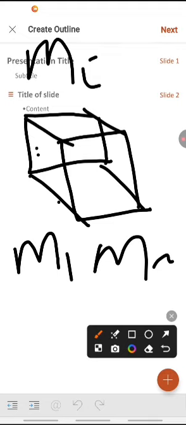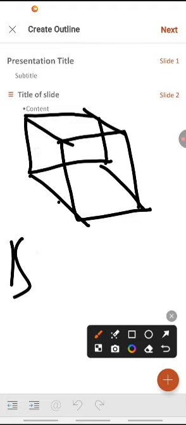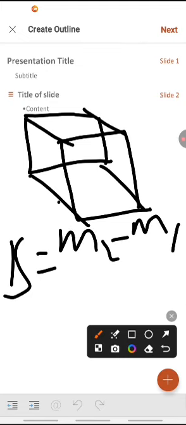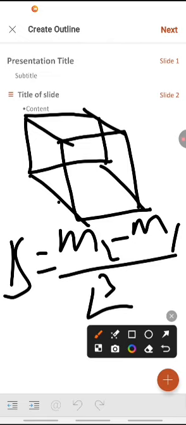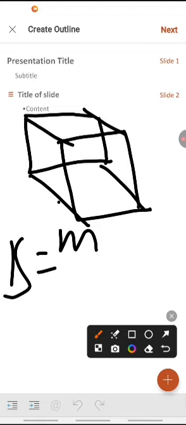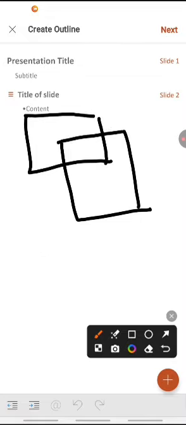Then after that, you can find the density. Therefore the density of the sand becomes m2 minus m1 all over the volume that you obtained, that was L cubed. So that's how you can get the density of sand. Or there are other means: you can also use the volumetric flask, or you can use the measuring cylinder, where you pour the sand into it. The level that rises becomes the volume. The level of water that the liquid rises to becomes the volume, and then you can measure it using the same process as well.